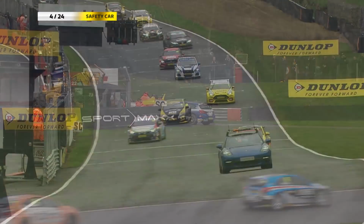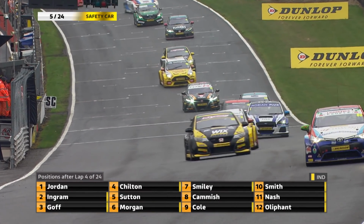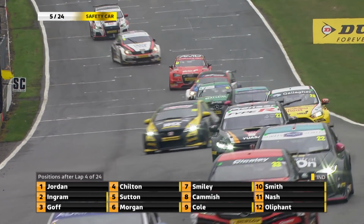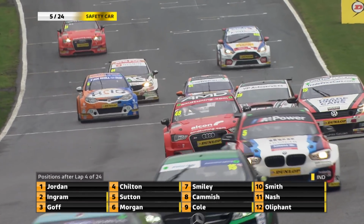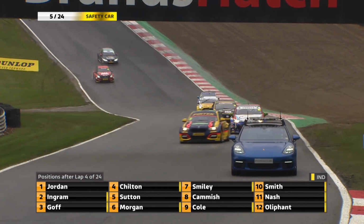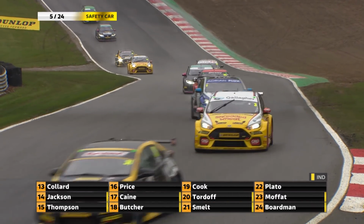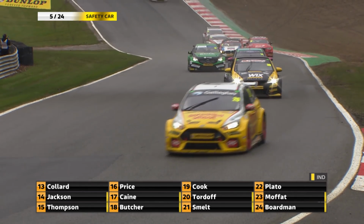Stephen Jolly's car is out of harm's way, so we should be good to go back racing at the end of this lap. Everybody weaving around to try and keep the warmth in the tyres, keep the pressures up as well. Now, the next thing we need to start thinking about is those on slicks and where they are in the race order. So we've got Rory Butcher on slicks up to 18th as an example. Andrew Jordan then leading the way as they turn through Druids. And as I say, Colin Turkington is in the race, but he's lost a lap.